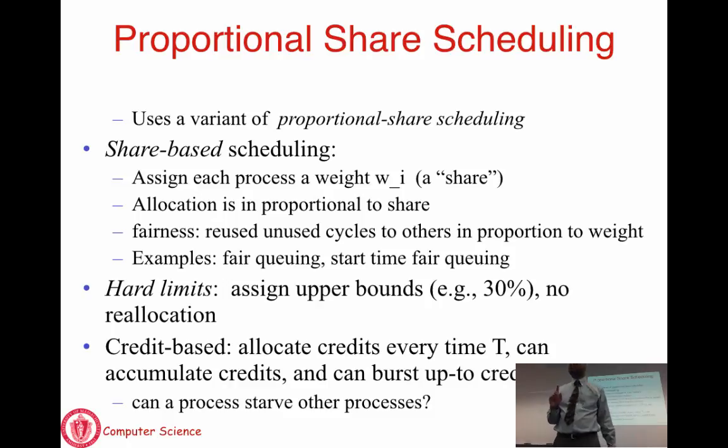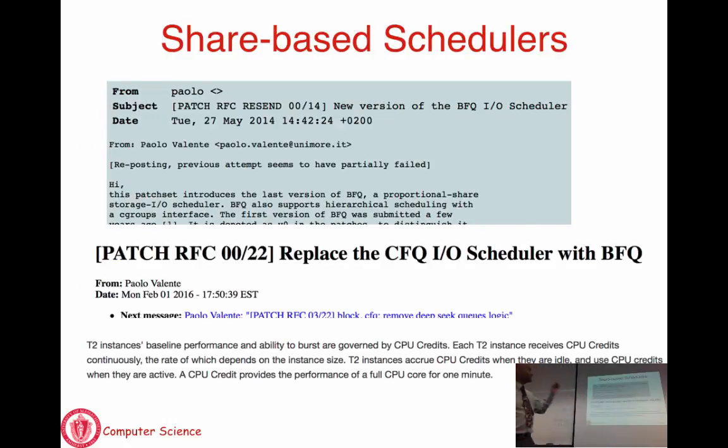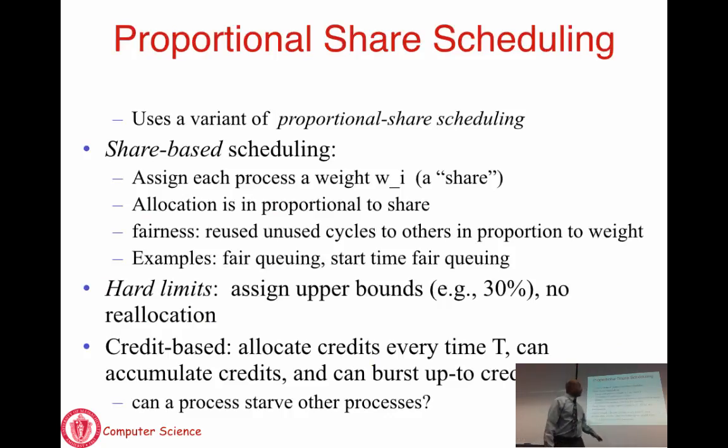So all of these are actually policies that are implemented in real systems, and I'm going to show you some examples. If you look at Linux-based schedulers, they actually use share-based schedulers. There's a scheduler called BFQ. This is also called fair queuing, incidentally. In the networking literature, these schedulers are called fair queue. In the OS literature, they are called proportional share scheduler. They mean the same thing.